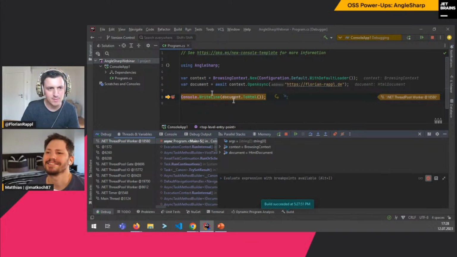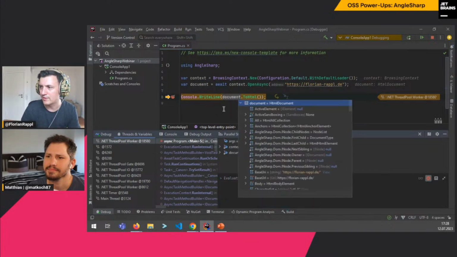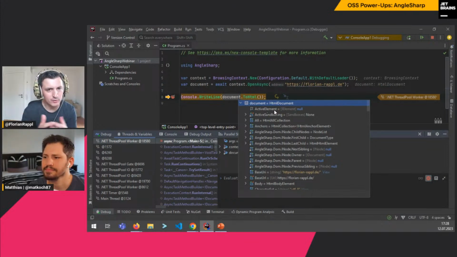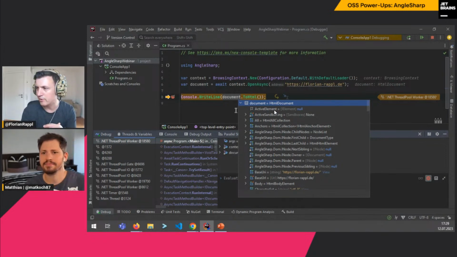So now, before we print out the HTML, which would be way too much, let's inspect it a little bit. Here we've got our document, and that's an HTML document instance. If you're familiar with web development and the document object model, which is the representation in terms of interfaces, or in .NET classes, it will all look very familiar.